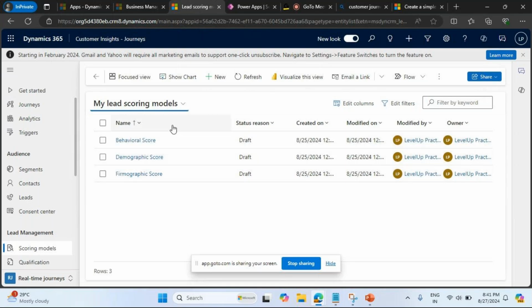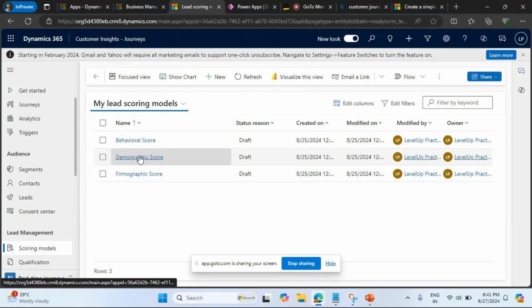So we might want to segregate those customers based on whoever is opening that email. We will give some score: whoever is opening that email, we will give a score of 5, and whoever is clicking on that link, we can give 10. Whoever is responding to the survey or submitting the form, for that we can give maybe 20 points. So based on these points, the lead will be getting qualified, I mean created.